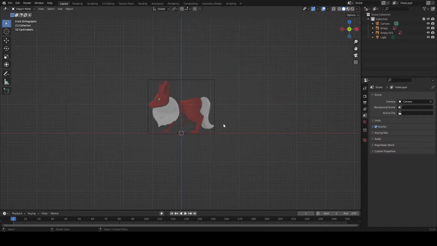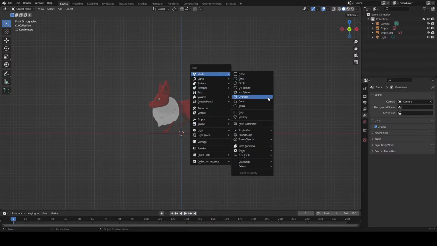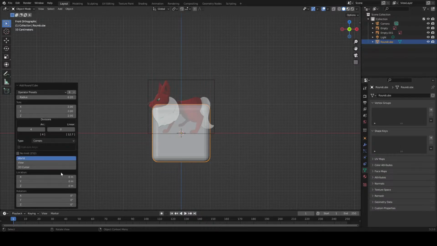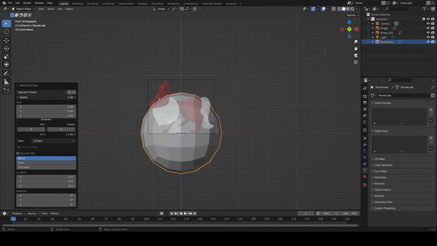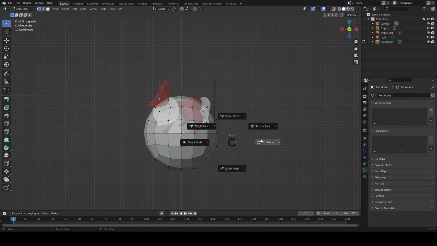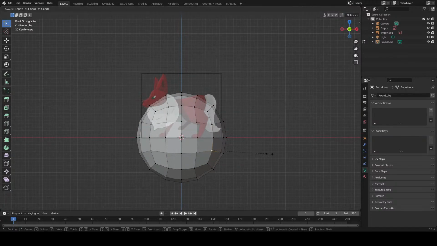the front view. So yeah, we're going to start by adding a round cube. We do a round cube because of the faces. It's just better for video games, and we're going to reduce the radius a bit, so make it look like a sphere, and we're gonna jump right into the mode. Pretty good.